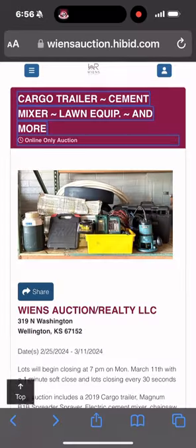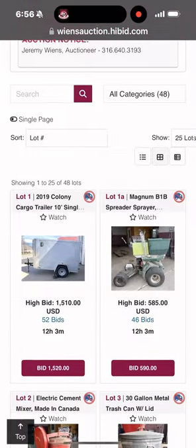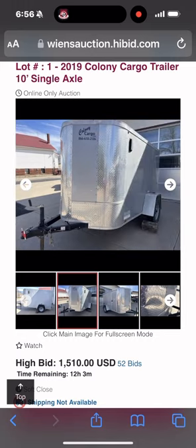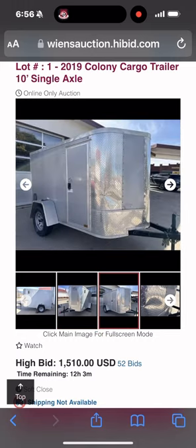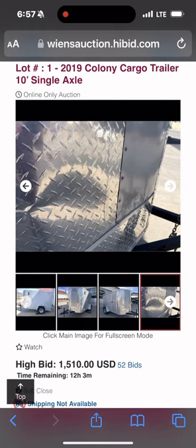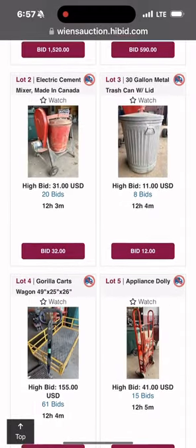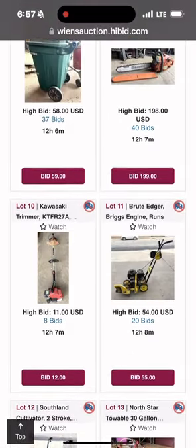Hey guys, I just want to show you a little auction I have going on through Wayans Auction Company. It's probably going to make me start my own auction company because they did me a little dirty, but we'll get it figured out. Anyway, check this out — here's the main gist of the auction. You can see they have other stuff in here that's not mine, but that is my trailer. It's a 1500, pretty nice little trailer. They say they got the title clear so the next owner can put it in their name, get it tagged and all that.